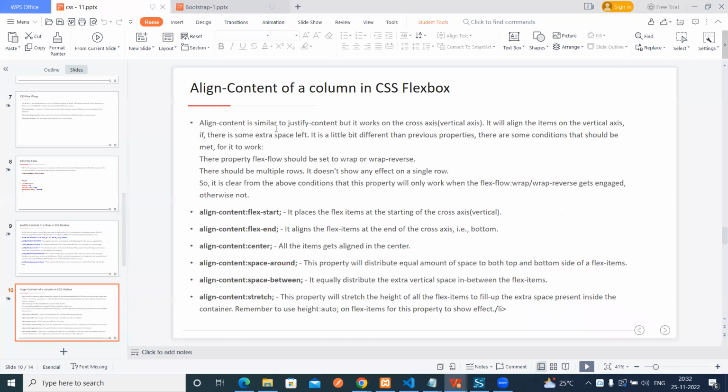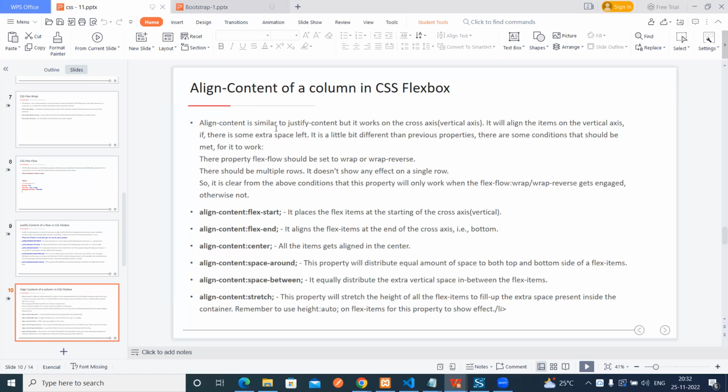Align content is similar to justify content, but it works on the cross axis, the vertical axis. It will align the items on the vertical axis if there is some extra space left. It is a little bit different from the previous property.